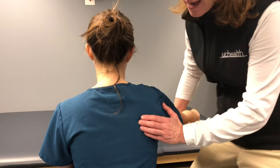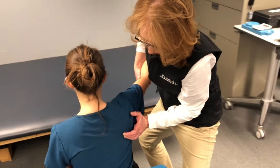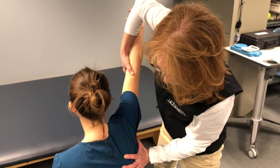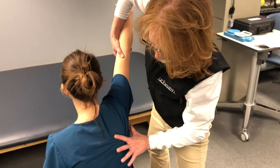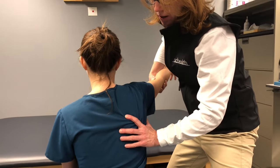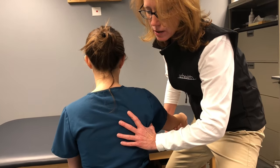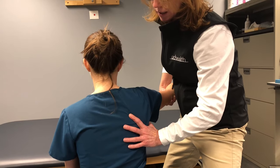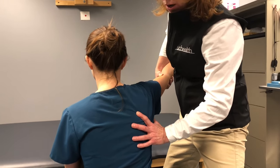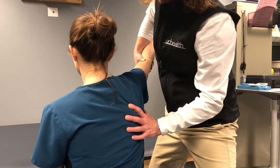As I bring her right arm up, you can see the shoulder blade begins to move out to the side, following my index finger. You want to definitely stop if the individual is complaining of pain. You might feel some resistance — I might pause at that point of resistance and then see if I can go a little bit further.